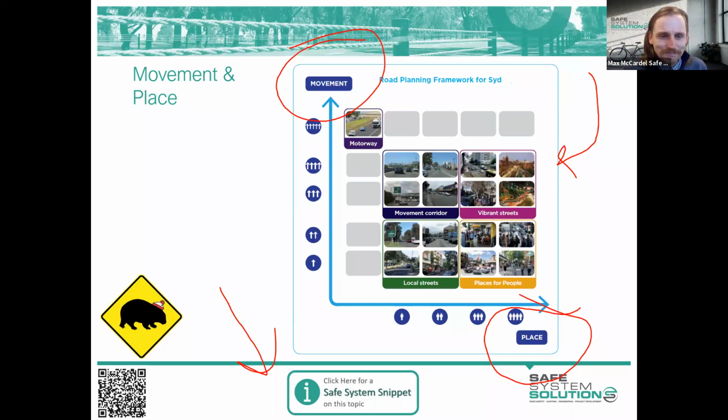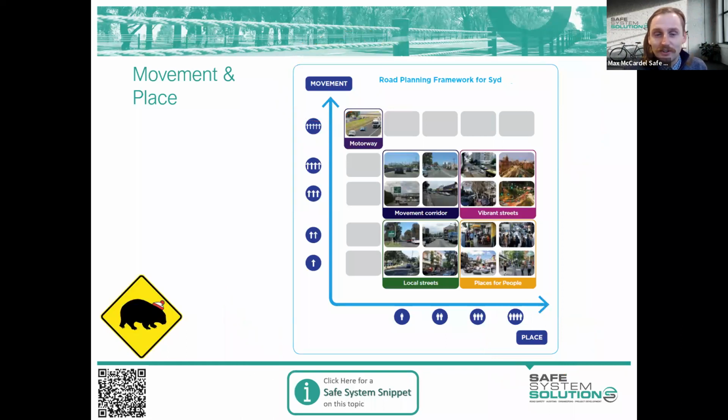And one thing to note straight off the bat that we do like about the New South Wales version is within the movement in place classification, you can see there's this separate box here, which is just for motorways. Those are our roads where basically all we want is movement. We don't want any place value there.